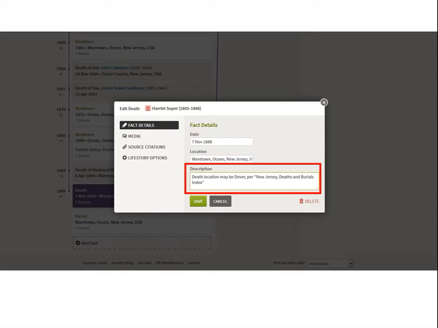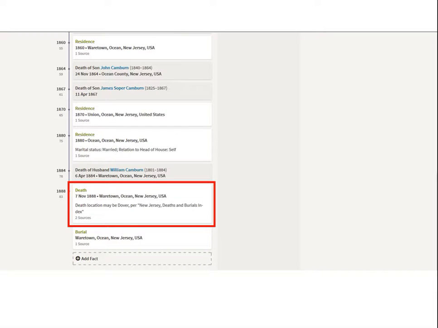Once I type that and click the Save button, then on her profile page, I still have only one death event. She only died once. So in my brain, logically, I want to just see one event for a death. However, I don't know yet if Waretown is correct or if the death location of Dover is correct. I'm going to keep both pieces of information so that I don't lose what could be the correct data.